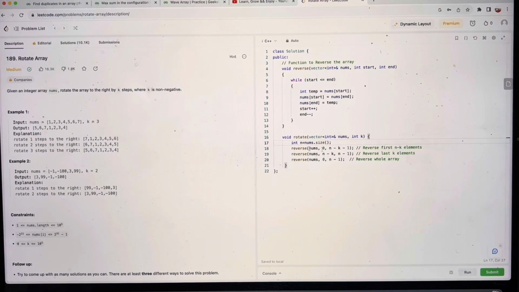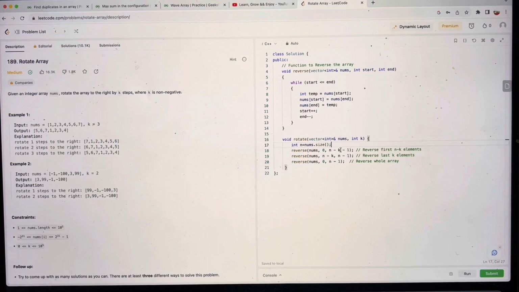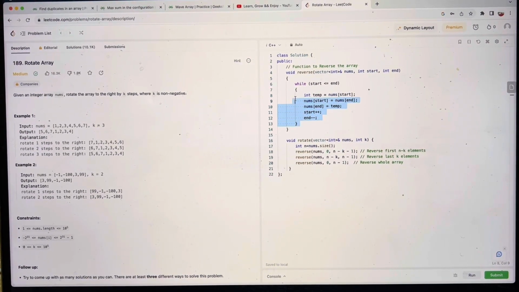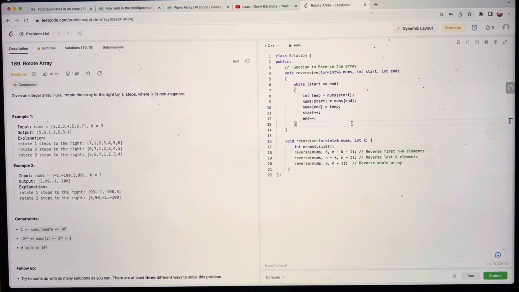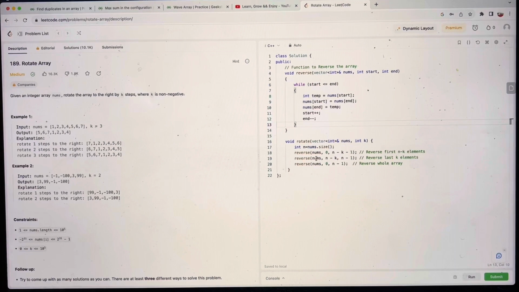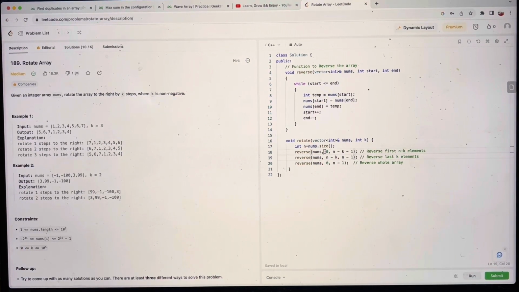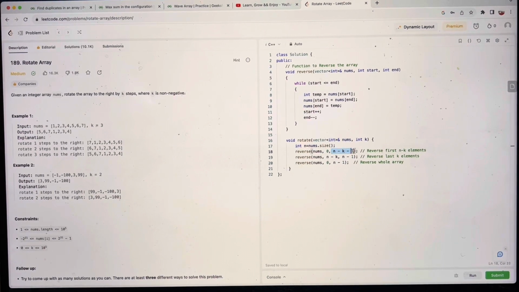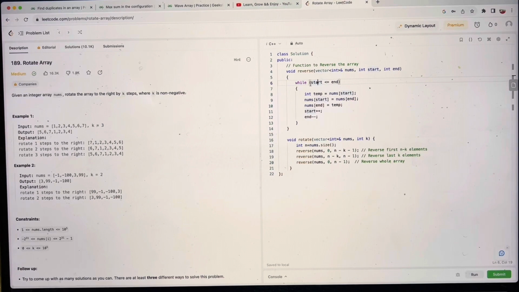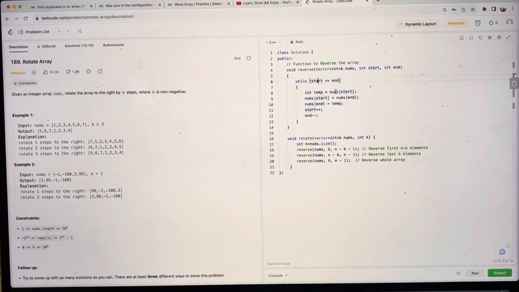So what we are doing, we are reversing the array's first n minus k elements, and we have this reverse function which I have not discussed while discussing the solution, because it's very simple. We are passing the vector, and then we are passing the first part of the element, that is 0, and then the last part of the element, that is end. And while reversing, we are moving from the first part and the end part, and we are just swapping these values.